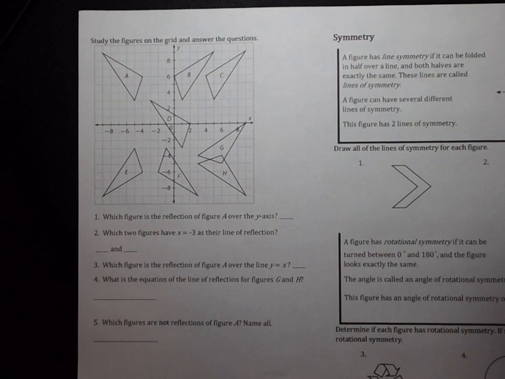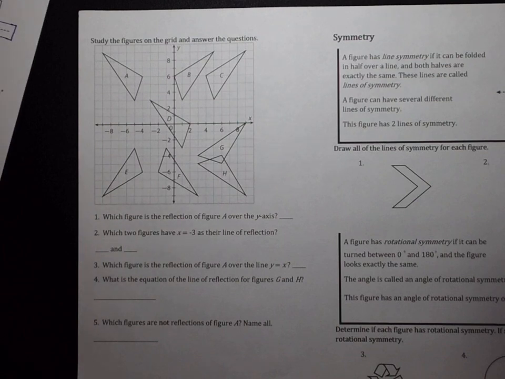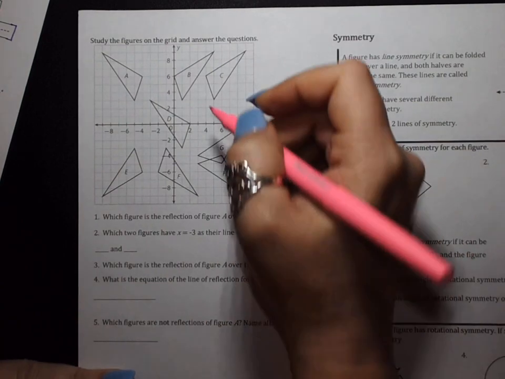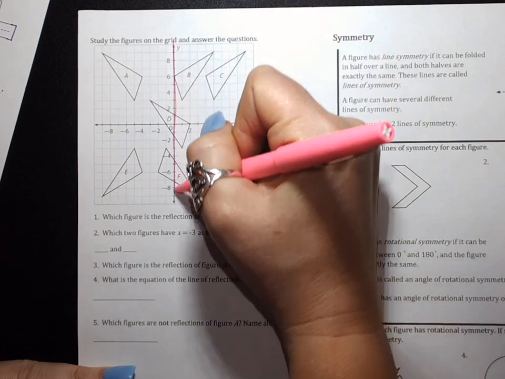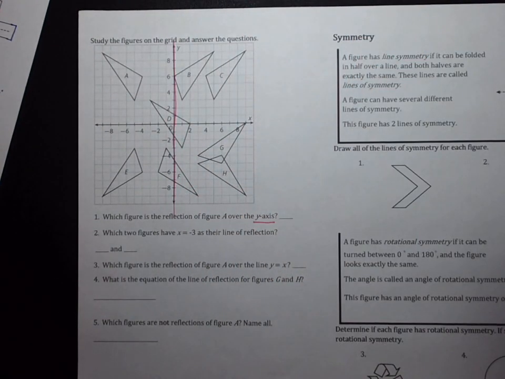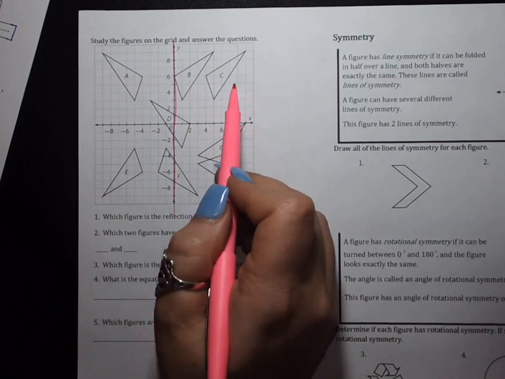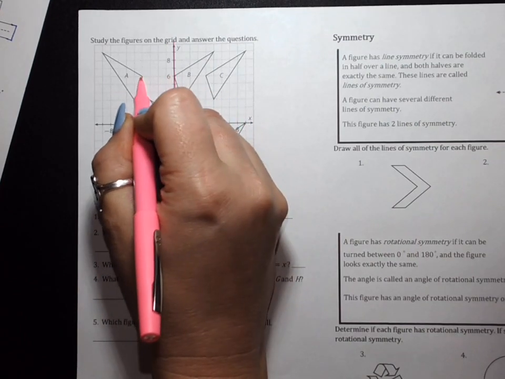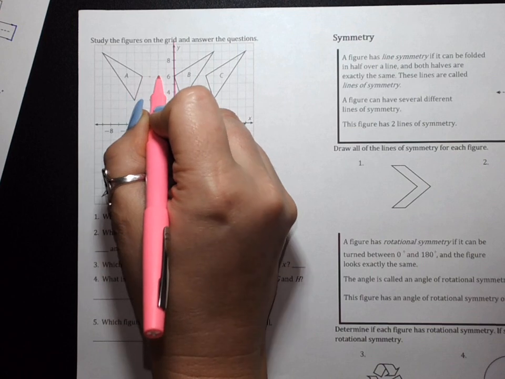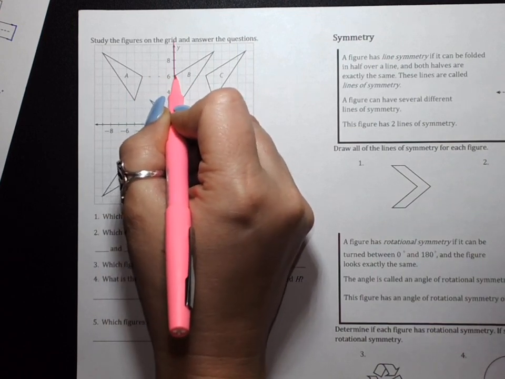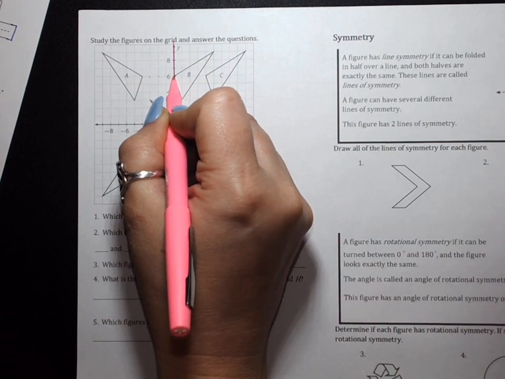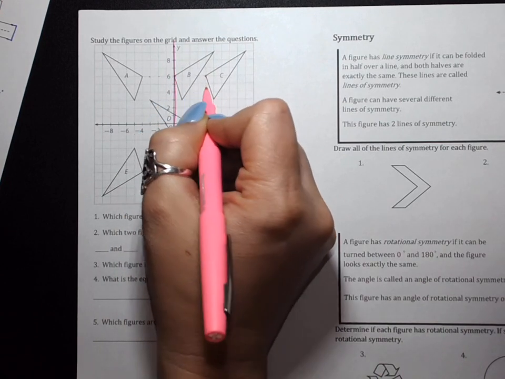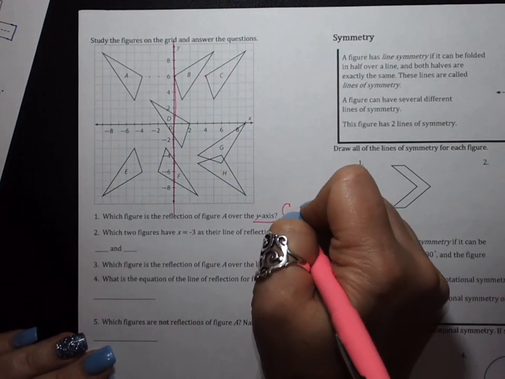Alright, so let's go to the next example. We're going to look at these figures and use this grid to answer all of these questions below. The first one says, which figure is the reflection of figure A over the y-axis? So the y-axis is right here. And we want to know which figure here is going to be a reflection over this line of A. So like I said, I like to kind of count over from a point to the line of reflection. So I've got 1, 2, 3, 4 little hops I'd have to make in order to get over to that line. So I'm going to go 4 in the opposite direction. So 1, 2, 3, and 4. So that means C is going to be my reflected figure.